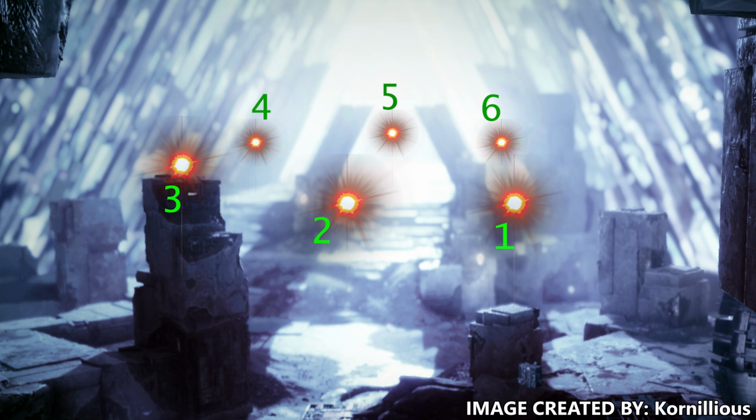The oracle that spawns closest to the right portal is number 1. The one that spawns above the island directly in front of where you start the encounter is number 2. The one that spawns directly above the left portal is number 3. Then directly across from that, to the left of the stairs in the back, is number 4. The one that spawns directly above the stairs in the middle is number 5. And then the one that spawns directly to the right of the stairs is number 6.